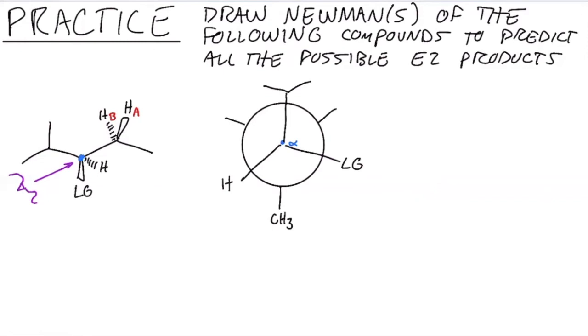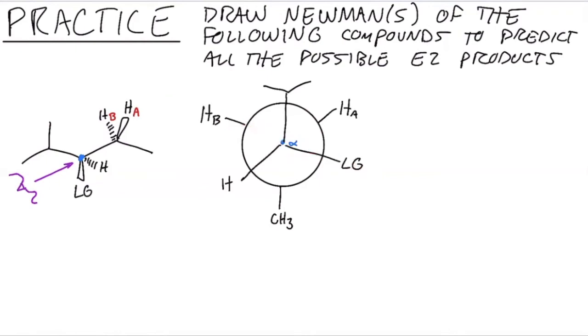HA is, again, if we picture ourselves, I'm literally, you can't see it, but I'm literally turning my head to the side and trying to align it with my iPad to do this. That's how it works best for my brain, but whatever works best for you. The HA, again, is a wedge that's kind of sticking out, and that's on our right side. So there's HA, and here's HB. So just like we did last time, we can think about that 180-degree line on our Newman. That's how we can see that HB aligns with our leaving group perfectly.